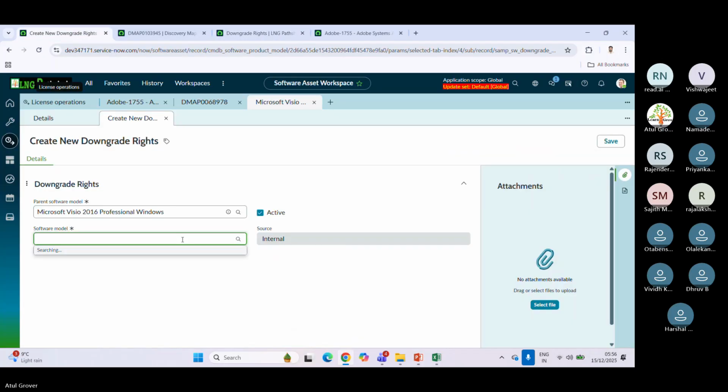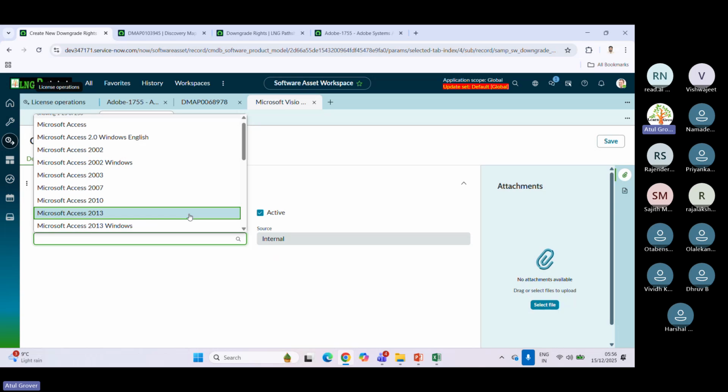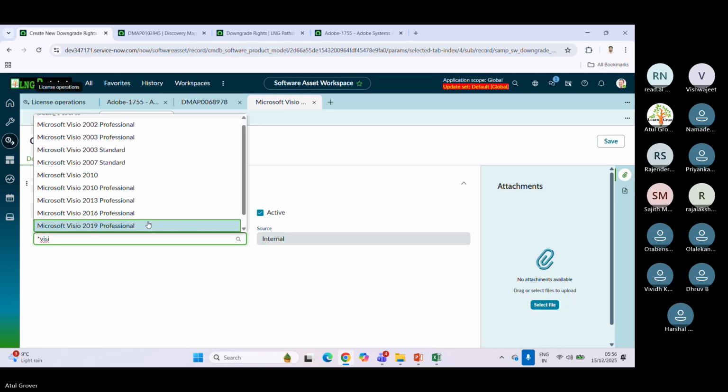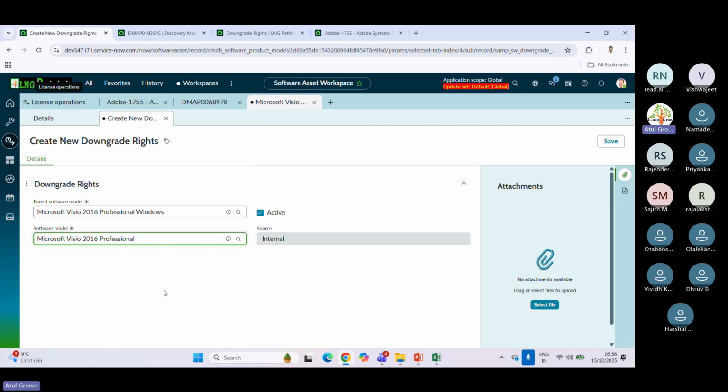For this particular model, I want to go to 2016 only. Source is internal, which means I'm doing it manually. It's not coming from the content library.